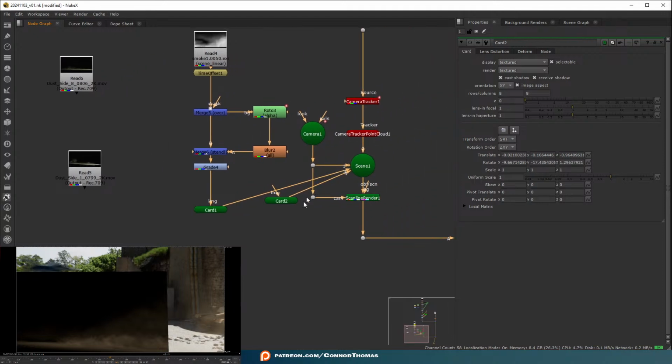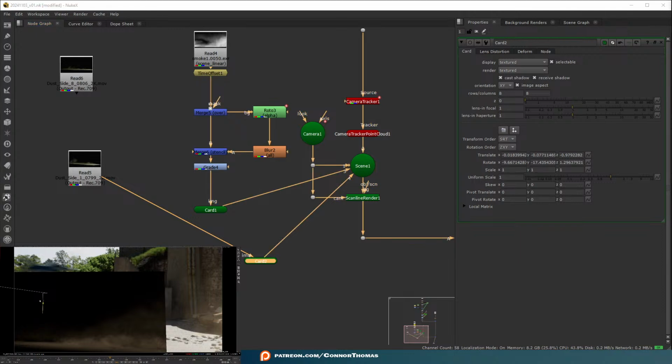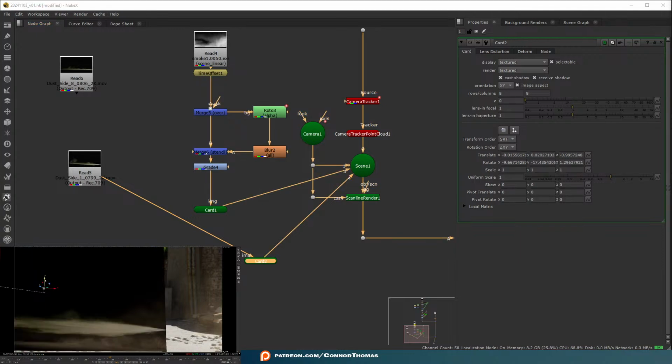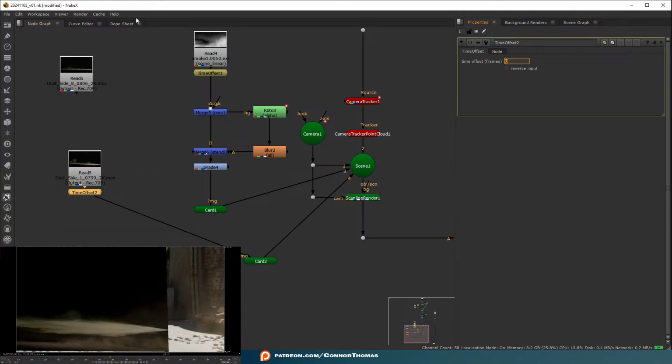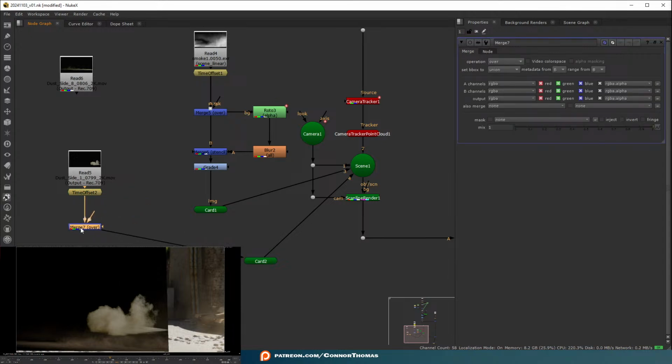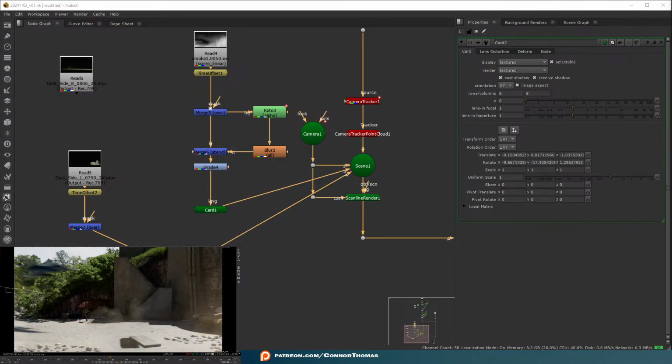So, with this guy, if we place the asset onto it, just want to kind of line this up a little bit. I'm going to add in a time offset, even though we are going to do a speed ramp and then pre-render all this stuff out anyways later. I just kind of want to mostly line up the location of this. So let's just really quickly do it this way. Not ideal, but we just need to line this up.